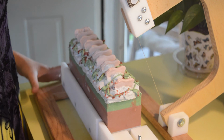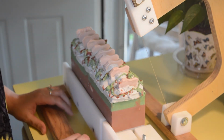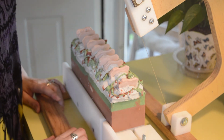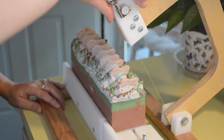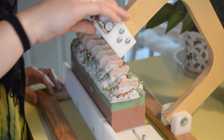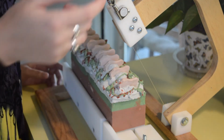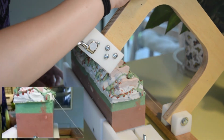So excited about this. I've got a new soap cutter and I've been tracking this thing for like days. I've been refreshing, waiting for it to show up on my doorstep. I've invested the money in this real soap cutter. It was a little expensive, but I am excited to use it. I'm really nervous. And I'm afraid! Don't be scared. I was really excited to see what the inside of this looks like. And hopefully this, yeah.